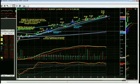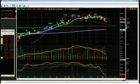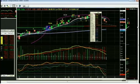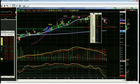The first time it happens is often not the one that you've got to worry about. It's when you get the retest and you can't hold above that 9 EMA. So this is a period where you really have to be very careful. And the IWM was the heads up. IWM started the decline. It started at 83.31 on the 17th of February.